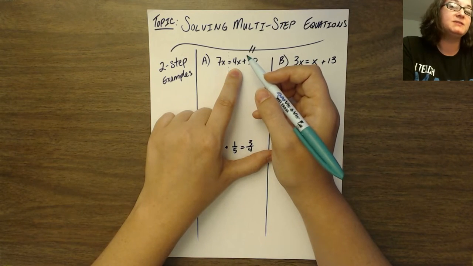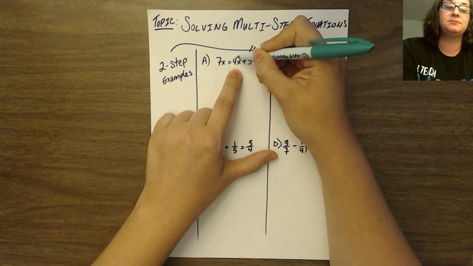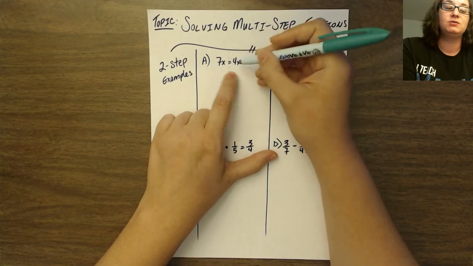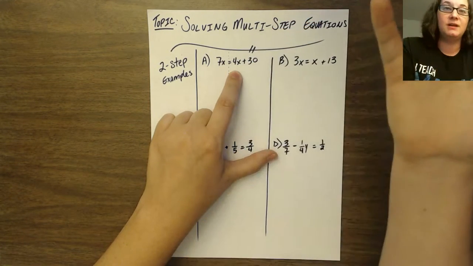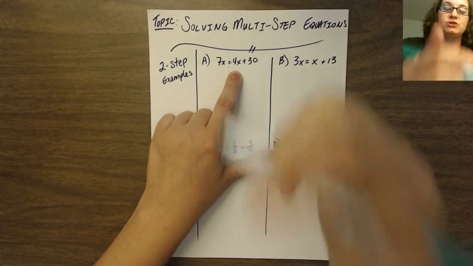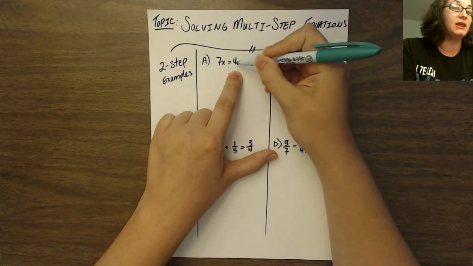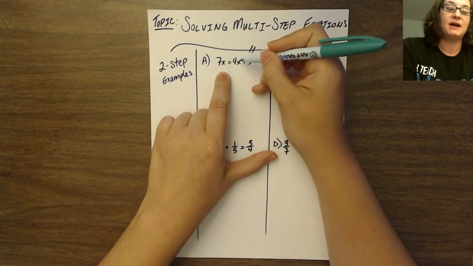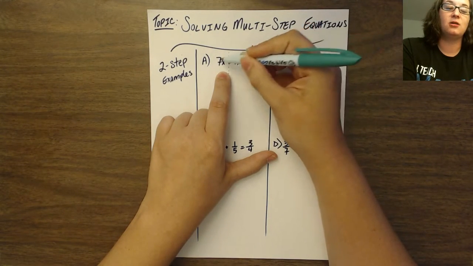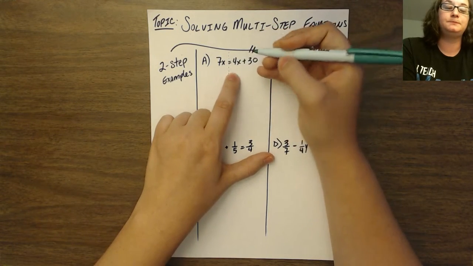As a hint, when I'm teaching, I usually tell my students to bring the baby to the mama. So whatever your smaller number is, including negative, right? If you think about the number line, whichever your smallest number is, I usually bring that to the same side that the bigger number is on. So using that knowledge, this 4 is smaller than the 7, so I'm going to bring the 4 over.